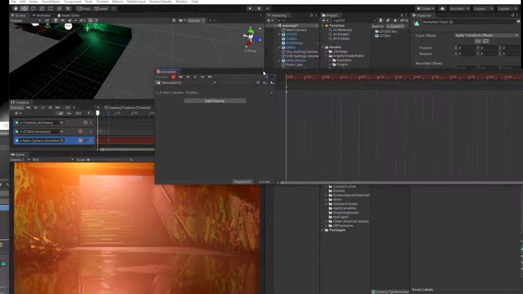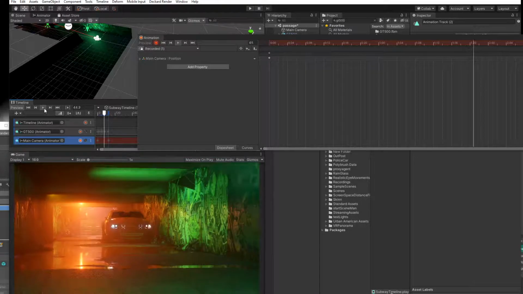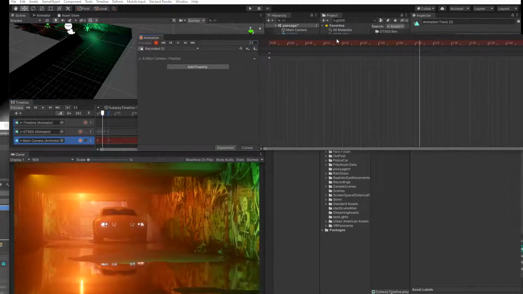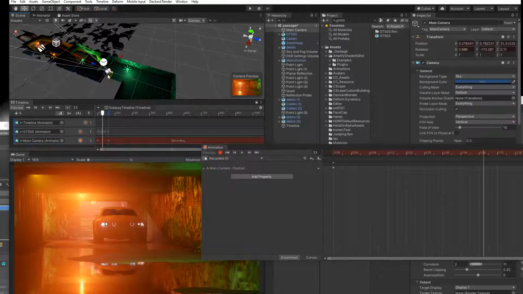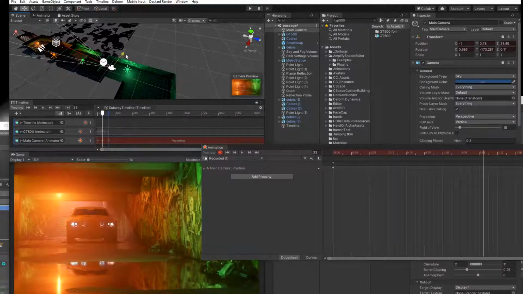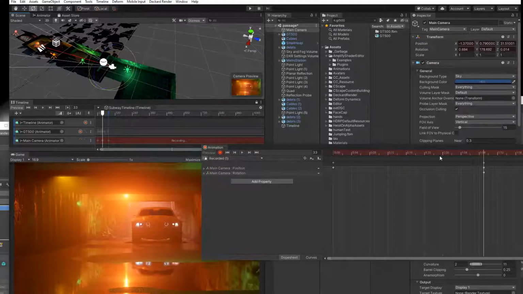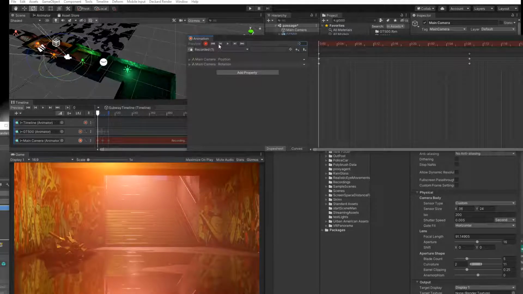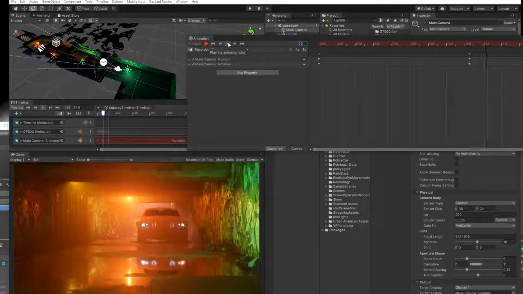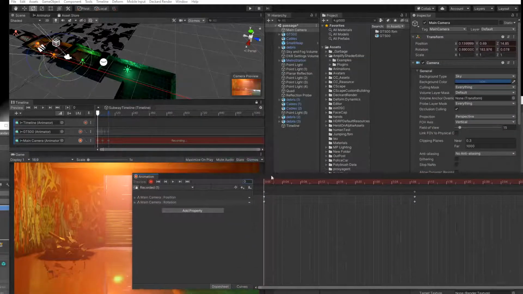Nice thing about the timeline is that it really adds some possibilities that are incredible. It makes it easy to animate these kind of things. So we are going here. Okay.